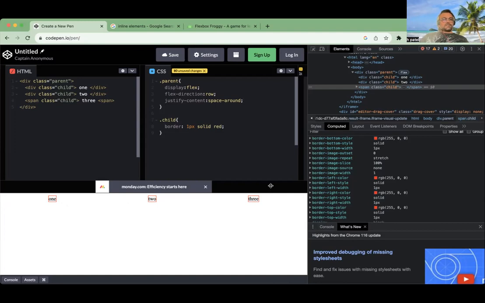Okay, so let's try this. Space between has equal space between, but no space around. Space around has half the space around, right?